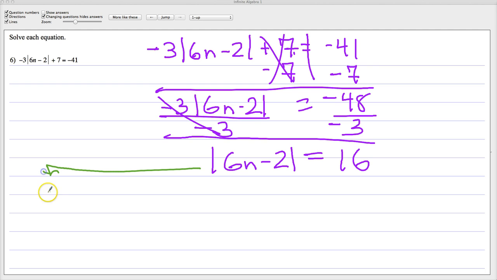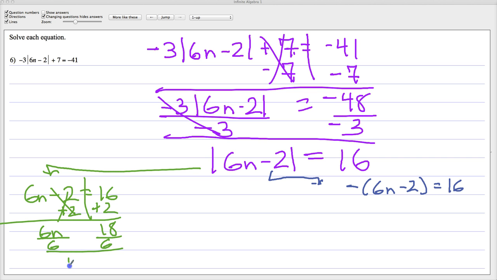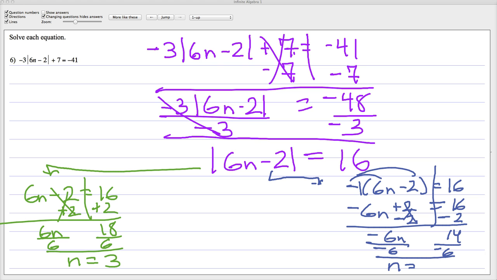So the first one is going to be 6n minus 2 is equal to 16. And the second one is going to be negative 6n minus 2 is equal to 16. For the first one, I'll just add 2 to this side to get rid of minus 2. 6n shows times. I need to divide to get eliminated. And n is equal to 3. So that's one of my answers. On the other side, I'm actually going to distribute this time, just to mix it up. Negative 6 times 1 is negative 6n. Negative 1 times negative 2 is positive 2. So I need to eliminate plus 2 by subtracting. I get 14. I need to divide by negative 6. And I'll end up with n equals negative 7 thirds.